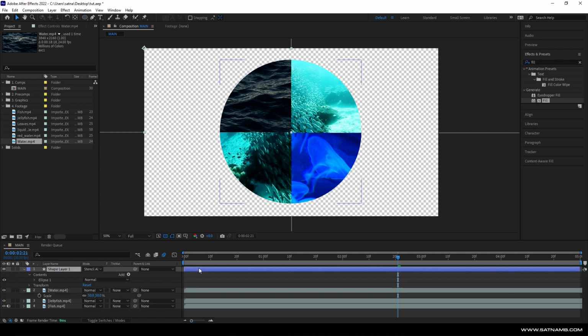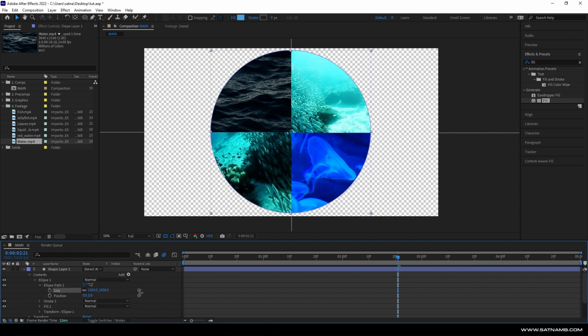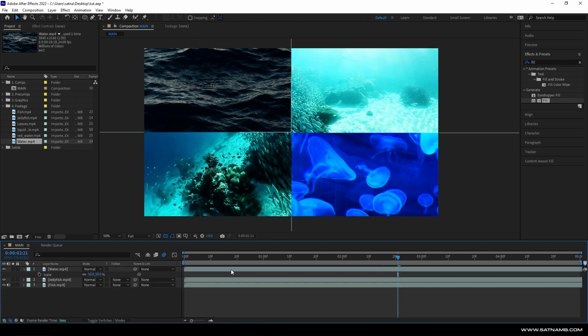This is a great way of actually sort of masking out entire compositions or choosing a specific area that needs to be blocked out. I use this quite frequently when I'm creating things like callouts or templated assets which need to be used to block out certain parts of videos. I would suggest messing about with some of these masks and some of these blend settings and seeing what you can create.